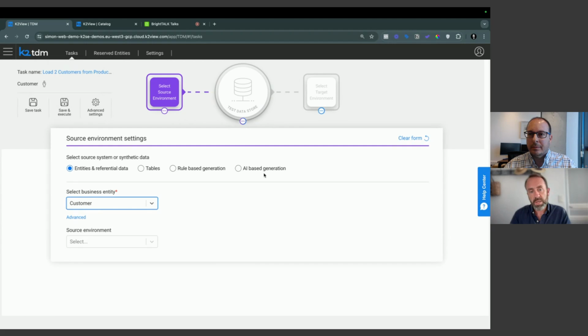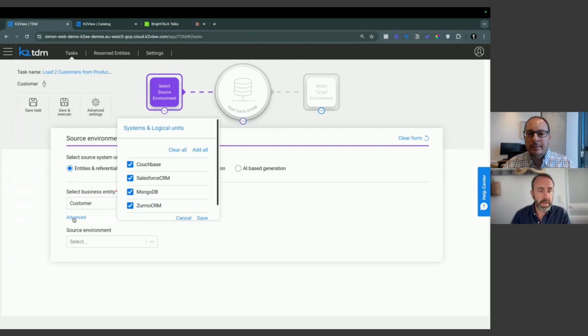Obviously, there's a couple of other options here that we'll cover later, which is, I can use rule-based generation. So this is when I'm actually synthesizing data. And I can also train an LLM to actually synthesize data that's representative of my training data. Very, very powerful. And if we have enough time, I'm going to show you a glimpse of that at the end.